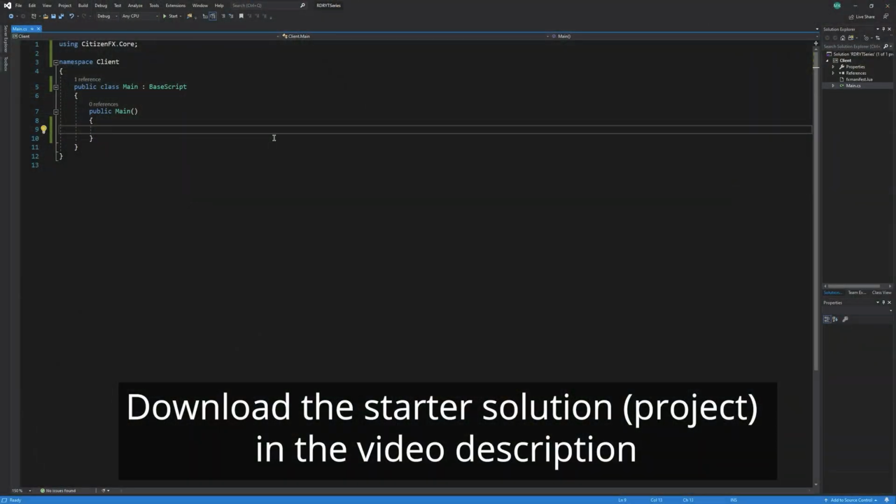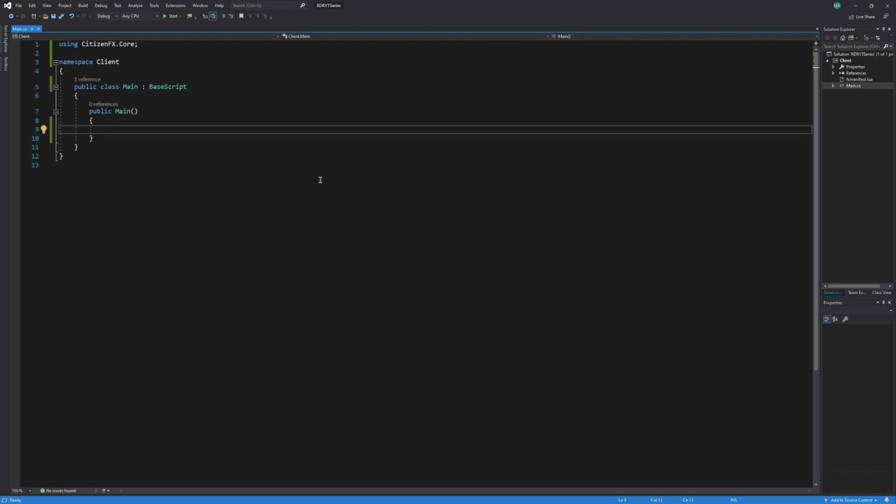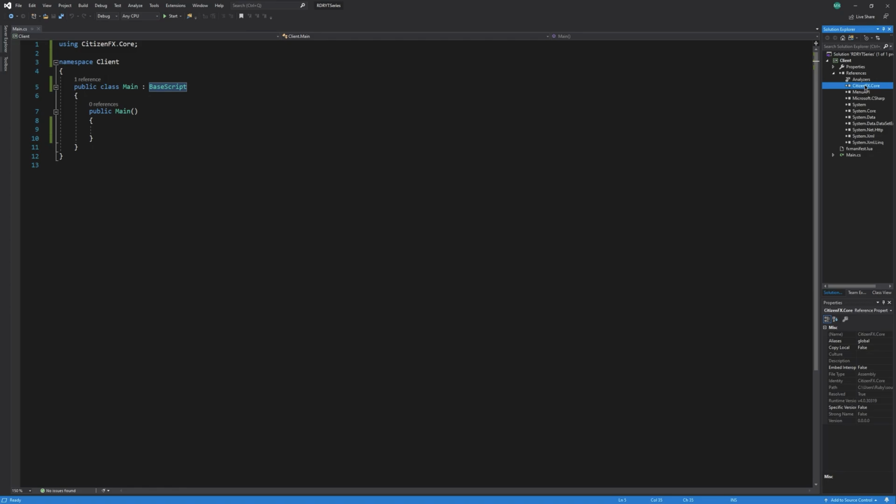Alright, so I'm here in Visual Studio, and I've already done a few things to basically get a base project up and going. So I've set up a new solution that I'm going to use to house all of the code for this series, and that's just so that we don't have to keep making a bunch of different projects. We'll just use one, basically. So I've basically set up the main.cs file. I've set up the inheritance for base script, and I've also imported the CitizenFX client library as well as menu API. Now you can get, for example, CitizenFX from your RedM application data.